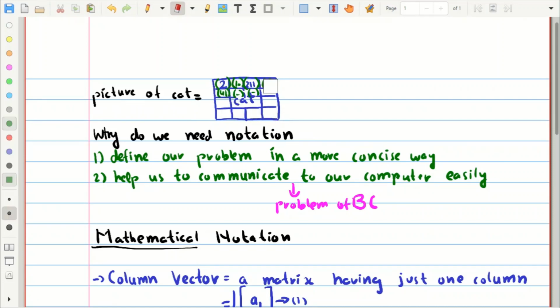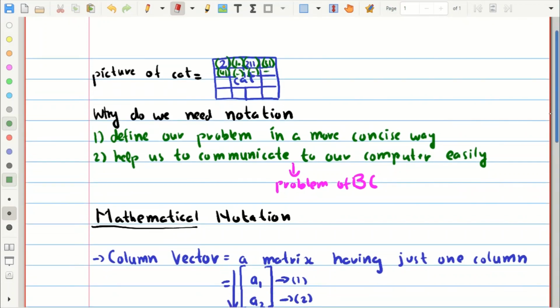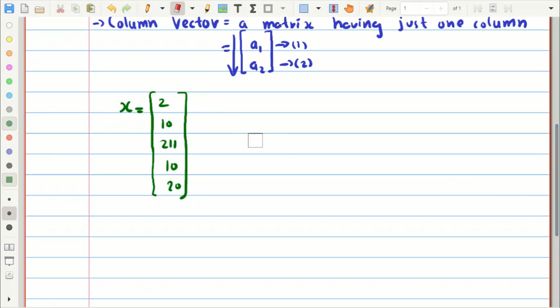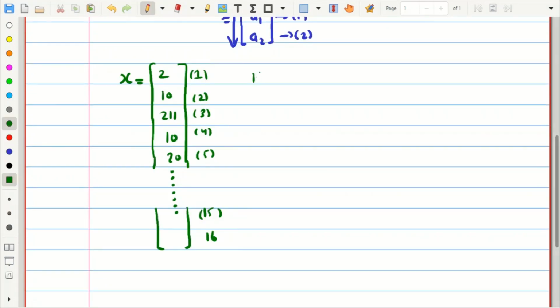Each of these boxes have values representing the intensity of the color, and we have to store these values in our column vector. So this means that we need to store 16 values. So in our case, our column vector x would have 16 rows and one column.